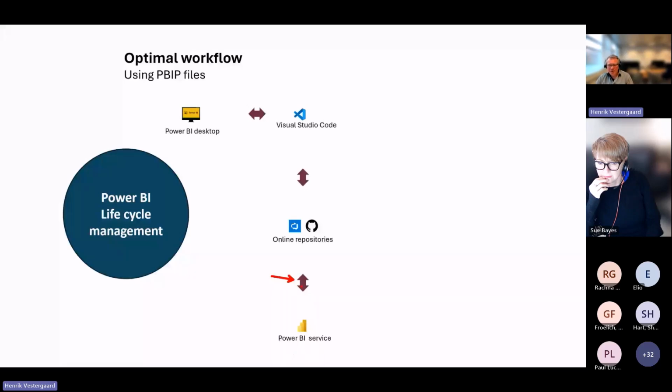And again, the arrow goes both ways. You'll be able to make edits in the Power BI service. And from there, click a few buttons and it'll all be backed up in the online repository, and you can retrieve it back and work further on the reports in the Power BI Desktop.